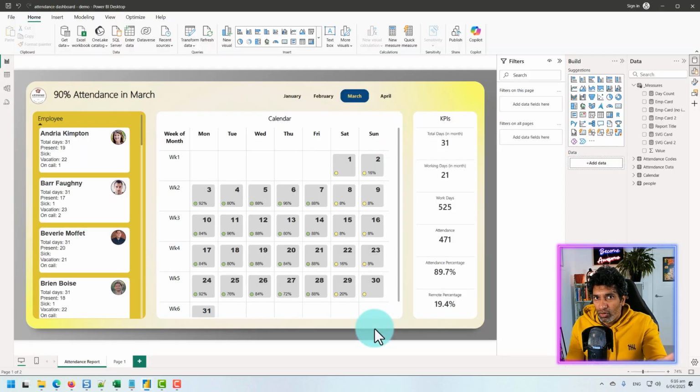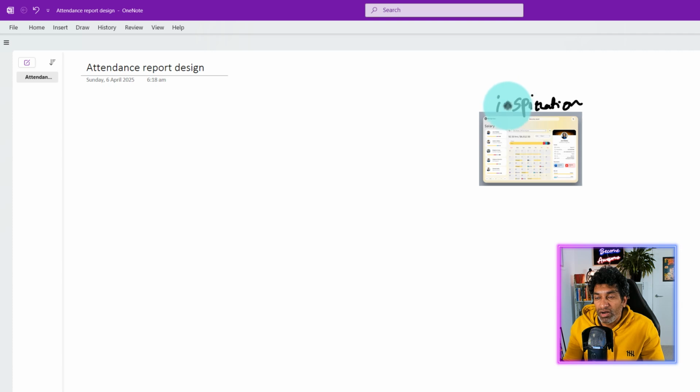So we are going to build all of this in a blank Power BI file. But before we build that, especially whenever you are attempting to create a BI report or a dashboard that is a bit more complicated, it's a good idea to design the whole thing on paper before you do that. So I'm going to do a bit of design for this. Let me just do a bit of whiteboard here. So we're going to use OneNote to actually design this, but you can use pen and paper as well.